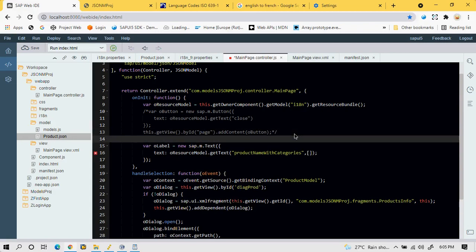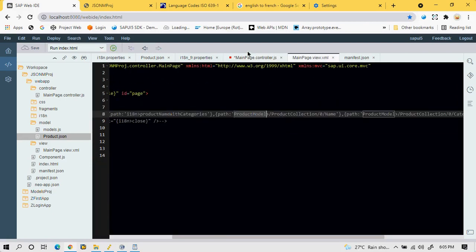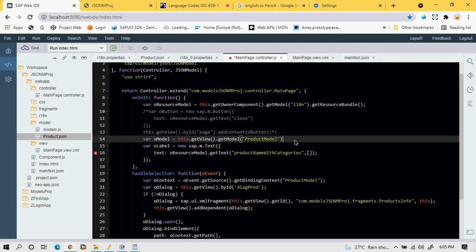So I'll create one more variable. What model do I have to access? The product model. I'll copy the product model dot getData. What data do I have to get?